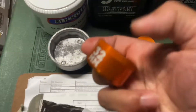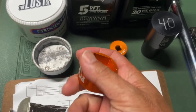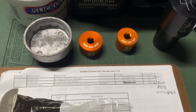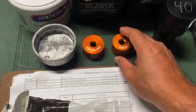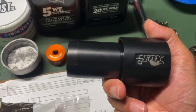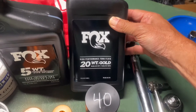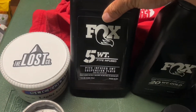We've got a 32mm flat socket — not on radius or anything — and this will work on the air side and the damper side. I have a 2018 Fox 40, but when you put in the Grip 2 it takes the 28mm. Then we've got the Fox 40 seal driver — this is the new one that guides itself in. Slick Oleum for the fork seals, 20-weight gold for the air side, and 5-weight for the damper side.